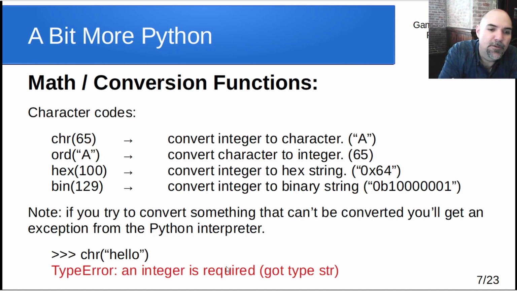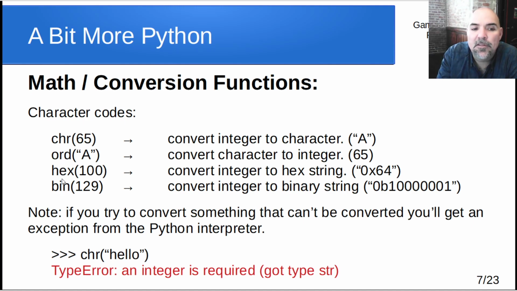All right, a few other important ones deal with character codes and other types of conversions. So what the CHR function does is it converts from a number into the ASCII character. And then the ORD function converts the other way. It takes a character and gives the code number associated with that. So that gives me the ability to go from a number to a character, or a character to a number, which ASCII number is it, very easily.